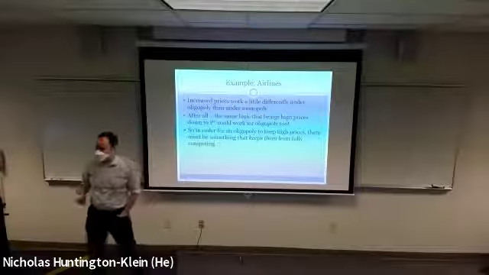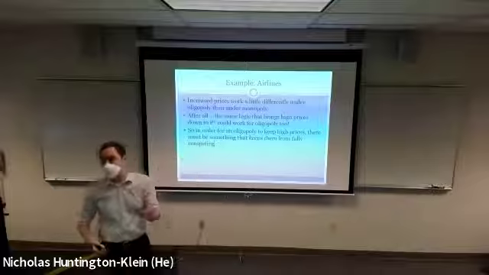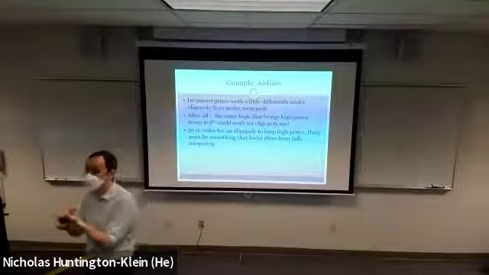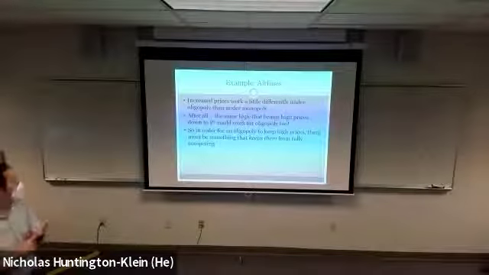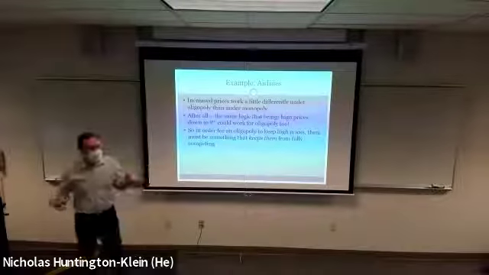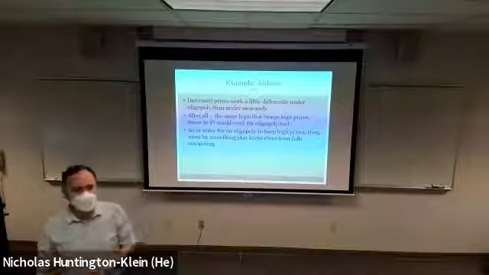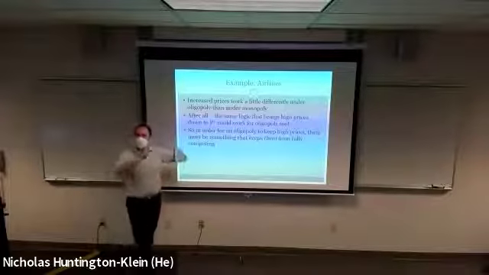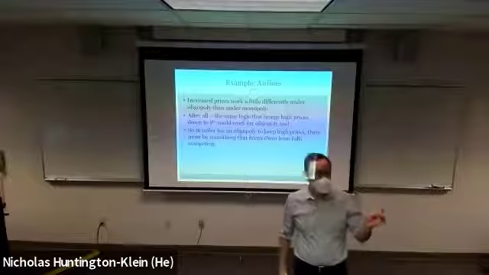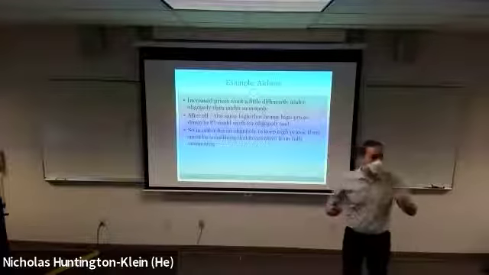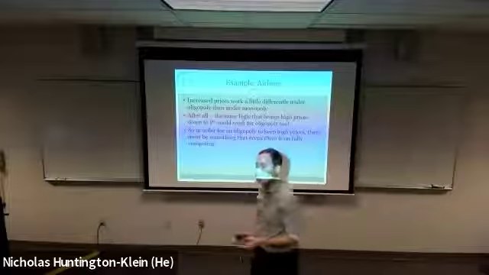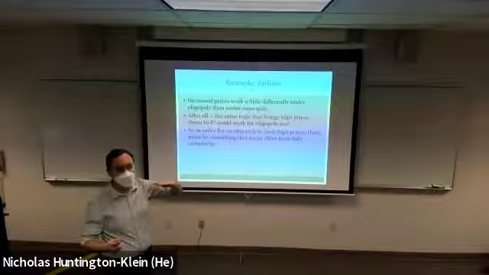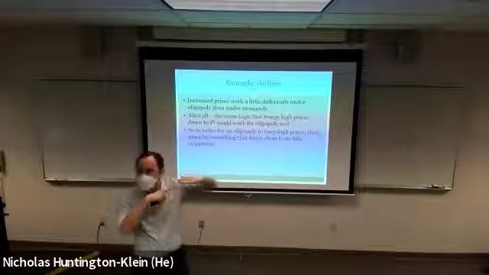So we have some pricing power. I can tell you that a lot of the same things are going to happen with oligopoly that happen with monopolies. We're going to have prices that are too high, inefficiently high, and we're going to have quantities that are a little bit too low, inefficiently low. So we are going to have that same sort of deadweight loss. But how do we get there? You have to sort of think about this because there is competition in this market. There's competition between the different oligopolies. And if you think back to why we said that in the competitive market, prices should go down to that equilibrium quantity or that equilibrium price.